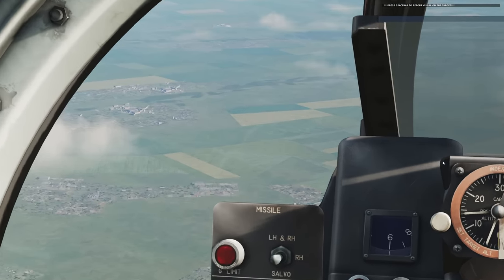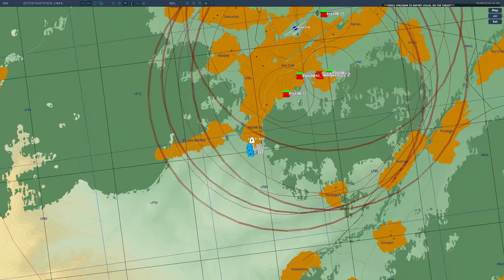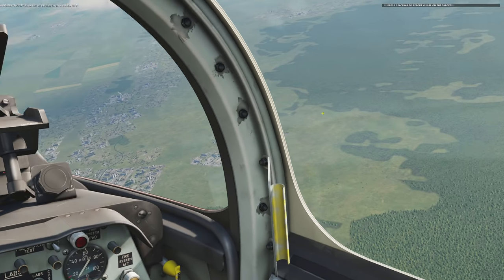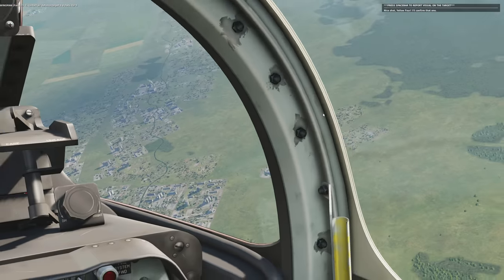Could always check the F-10 map. You know what? I'm just going to do that. Let's see. We should be flying, should be over here. There it is. No. Yeah, that's it. That's it.